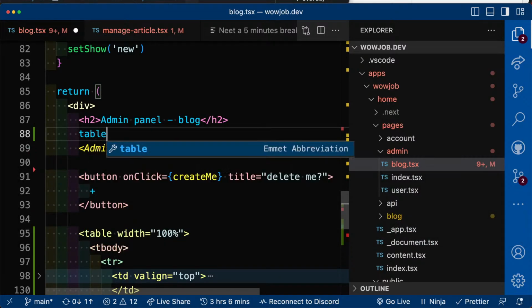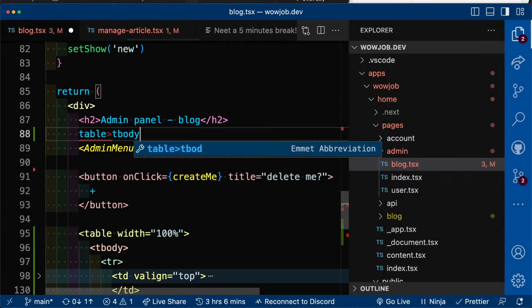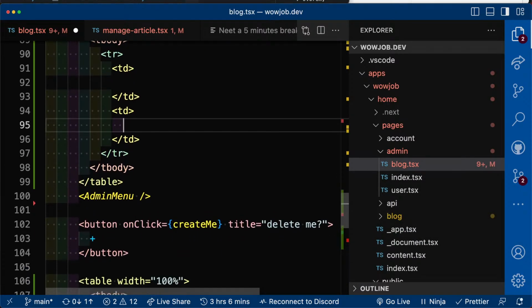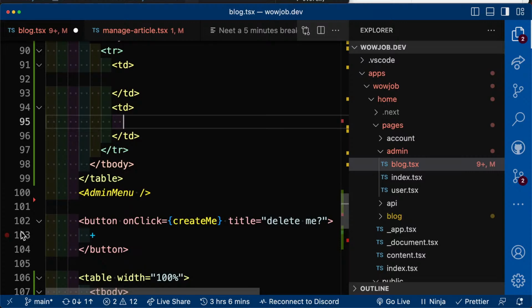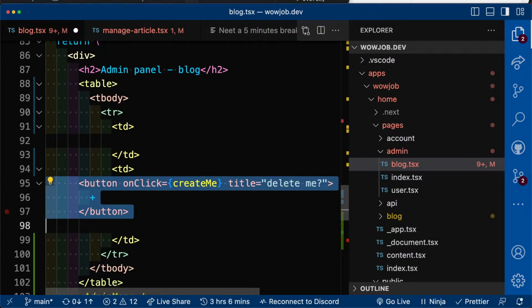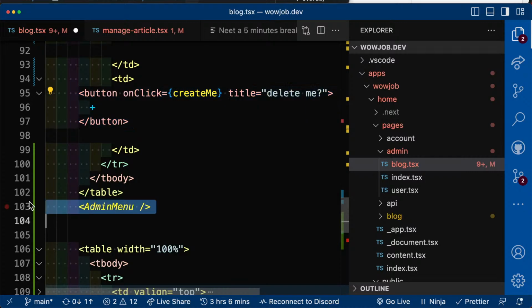So table, then tbody, then tr, then td times 2, enter, tab, enter, and then move this button in here. Admin menu.